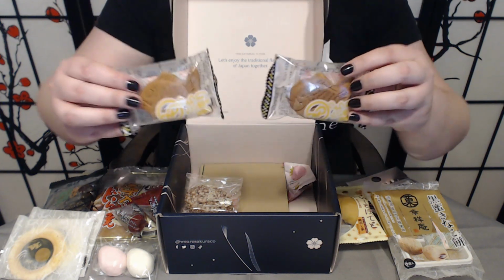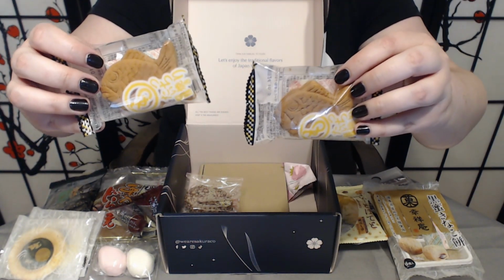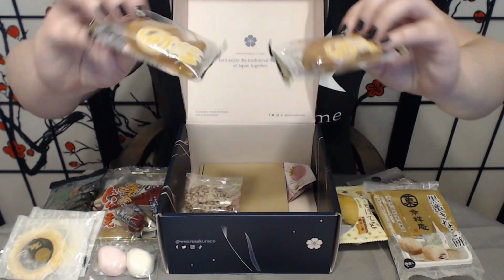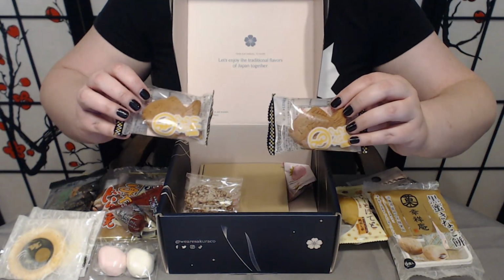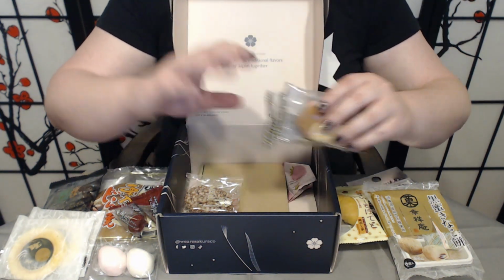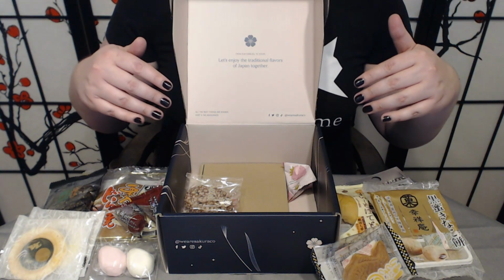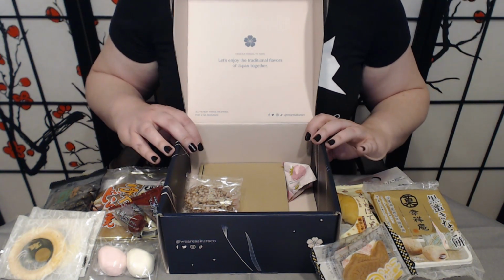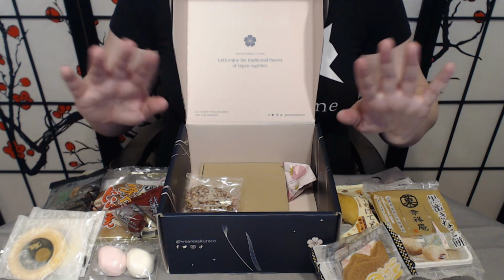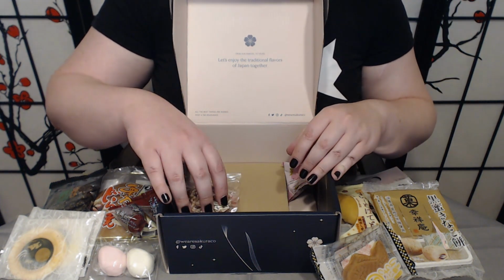But I can already tell you this is probably perfectly soft and moist and delicious and perfectly balanced with, I'm guessing, some sort of bean paste filling in here, and they are masterful at balancing the very, very sweet bean paste with the flavor of the cake or the dough. So good. There's a reason I love these. If you have the chance to try, go for it. Going to be worth it.